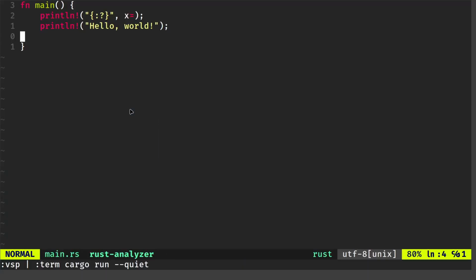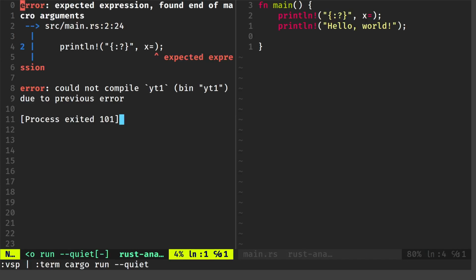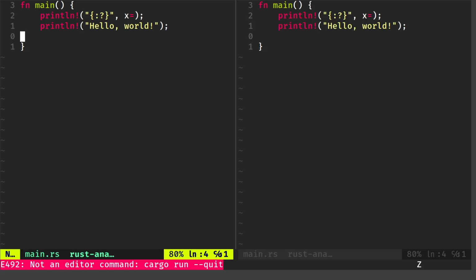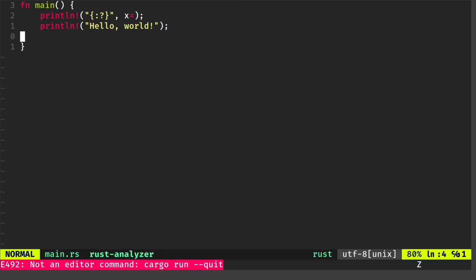So if we go back, if you can see here in the bottom. What I've done by doing control B, you can see it's actually done that command. It would actually be the same as typing... not quiet. Sorry, you get the idea.